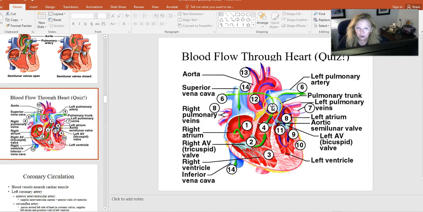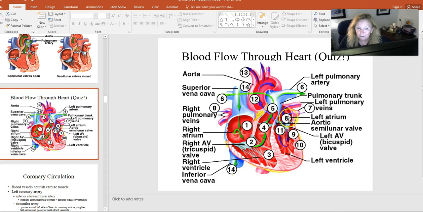You're in the pulmonary trunk, and then the pulmonary arteries split off because you may either go to the left or you may go to the right lung, but either way you're going to the lungs by way of the pulmonary arteries. In the lungs, you're going to pick up oxygen and drop off that CO2 you had, and you'll come back to the heart by way of the pulmonary veins. If you went down the left pulmonary artery side to the left lung, you'll come back by way of the left pulmonary veins into the left atrium.